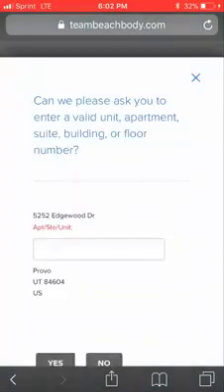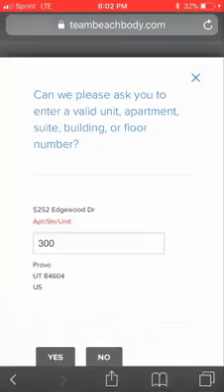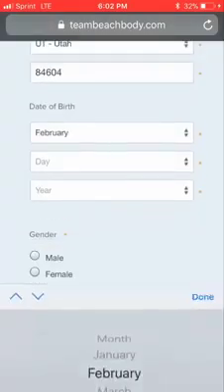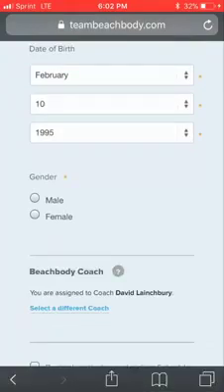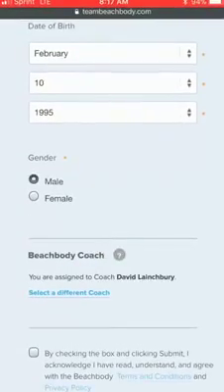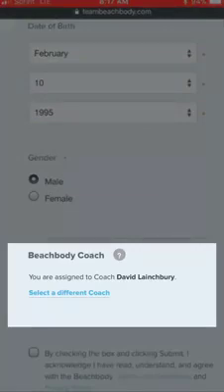Okay, and after he enters his zip code, a box will pop up asking him to confirm his mailing address to make sure it matches a valid address in our system. And after he validates that address, makes sure it's the right one, he'll then complete his date of birth and finally his gender.